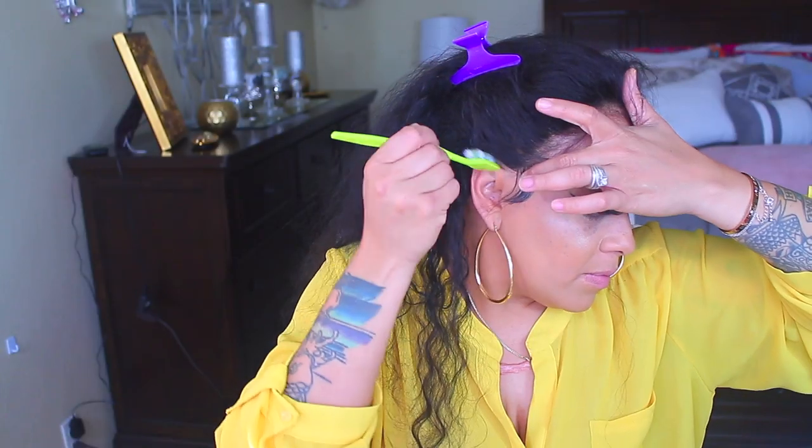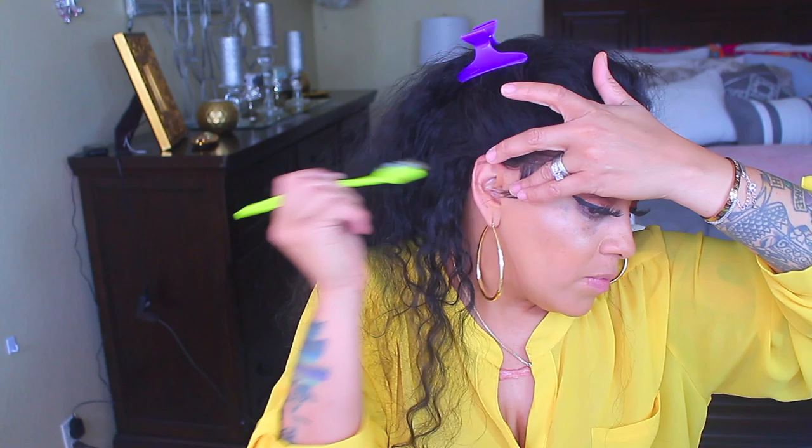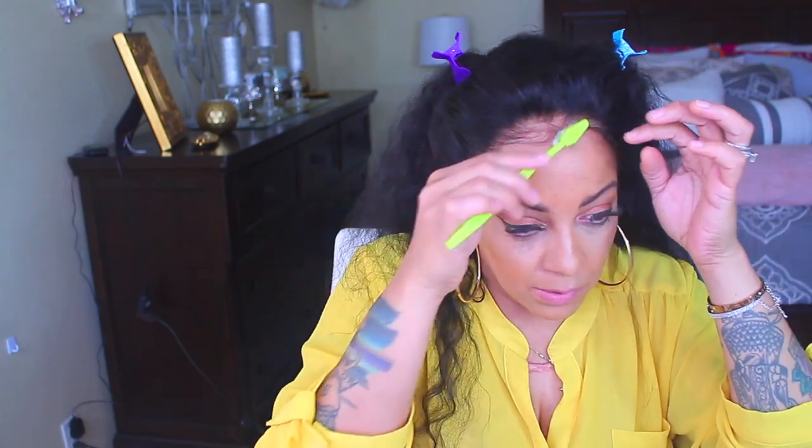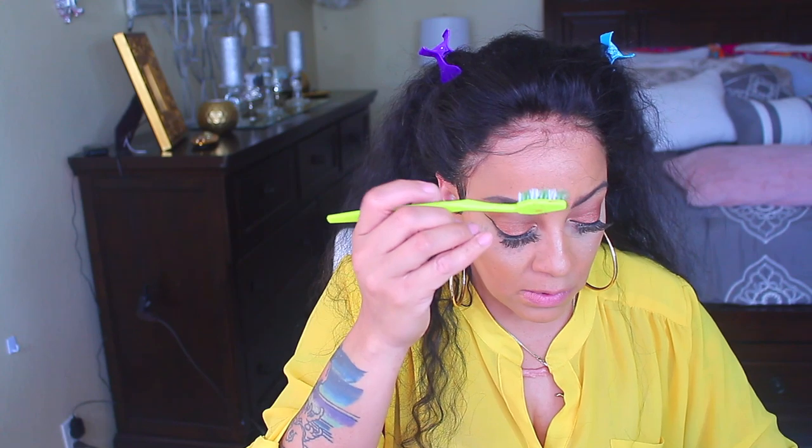Now, first of all, if you don't have a blow dryer, I say this on a lot of my videos, you really don't need one with this hairspray because it dries pretty fast. Just spray in sections. Don't spray the whole entire thing at one time. I'm not really concerned about the baby hairs right now, so that's the reason why I'm brushing the wispy hairs back, because I'm going to style them afterwards.